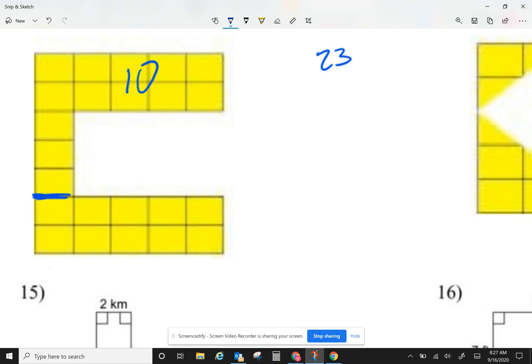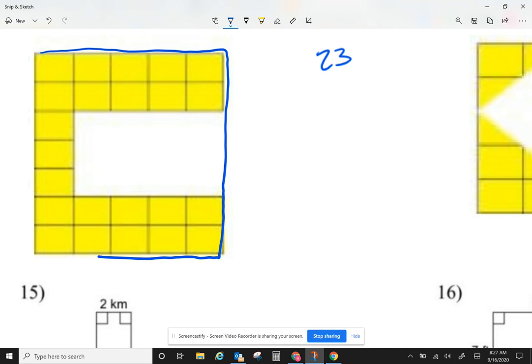Technically, there's a second way of doing it as well. I could have seen this as a big rectangle. Let's say I included the white side. So if you notice, I have a 5, because this way is 5 squares. And going down, I have, let's see, 1, 2, 3, 4, 5, 6, 7 squares. So if I had all of it, 5 times 7 gives me 35. So I would have had 35 squares in there.